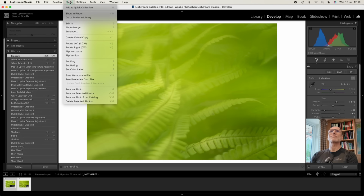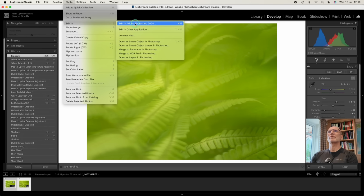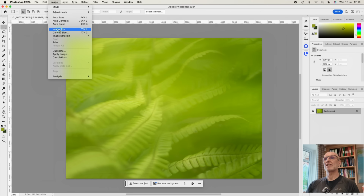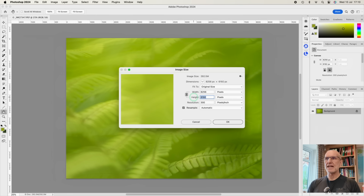So both of them selected, edit in Photoshop, and you've seen me do this before many times, I'm going to go to image size, 1080, because this is what I want to display on the video. 1080 pixels. We'll go to 100%. Nothing else to do on it. Really like that. Image, canvas size. I'm going to go to inches, and I'm going to put a 1 inch canvas round it. That's that one done.